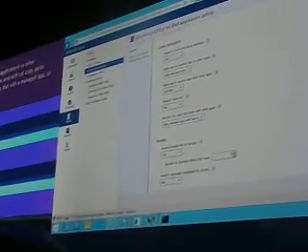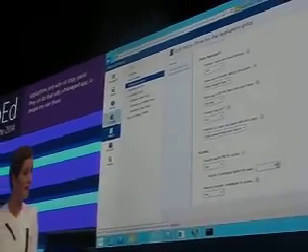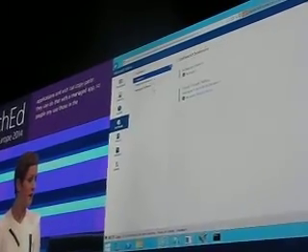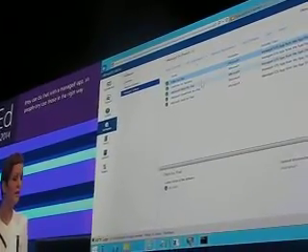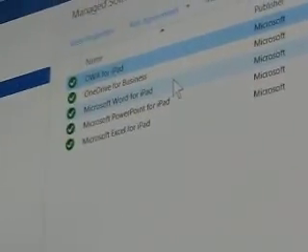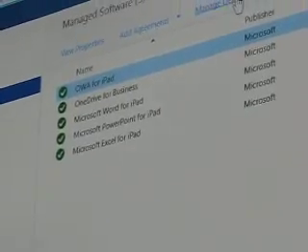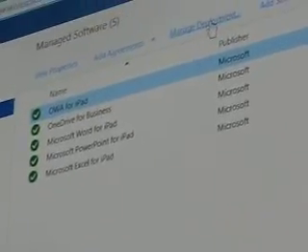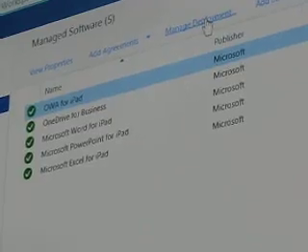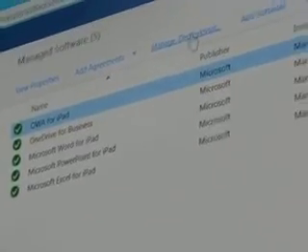Well, then I can also manage the deployment of these managed apps as well. So if I go in here to my managed software, here is where I have those Office for iPad apps with the policy embedded into it, and I can actually manage the deployment right from here. It goes into the My Portal app that my users can access from all their devices, and they can get these wrapped apps onto their iPad devices.